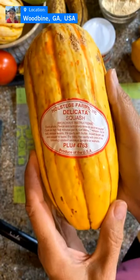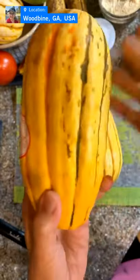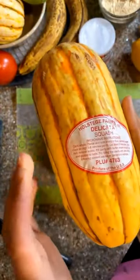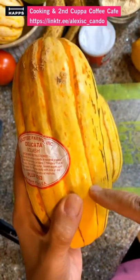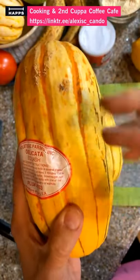I'm going to eat this for lunch. All right. So it's delicata squash. If you see it, definitely purchase it. You can stuff it. You can do a lot of different things with it, but you don't have to peel the skin. It is softer skin and it is edible.